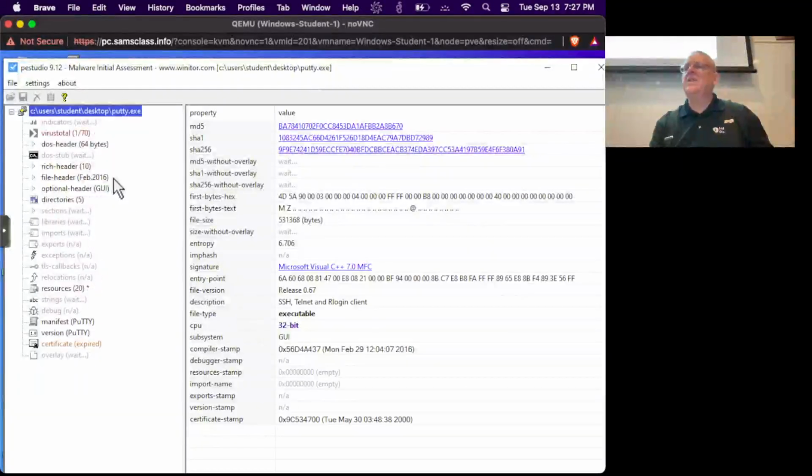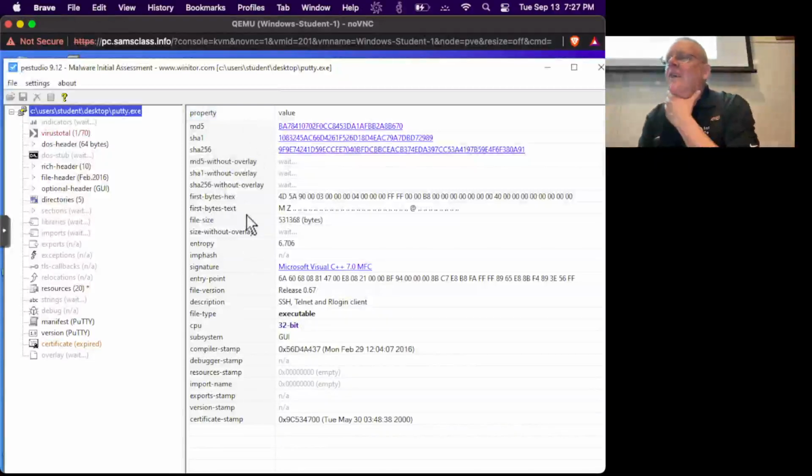There it is. Now it sends it to VirusTotal automatically, and it does analysis for suspicious things, which can take some time. Part of these are still running, but here you see the MD5 and the SHA. The indicators are what's still running, looking for suspicious things.